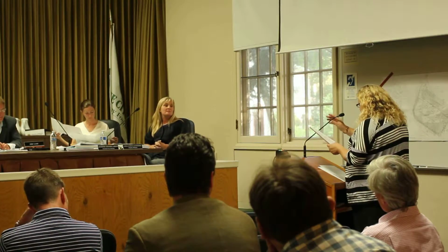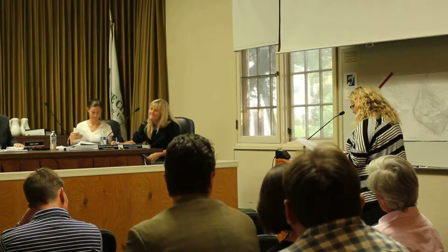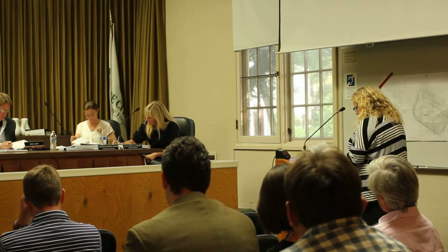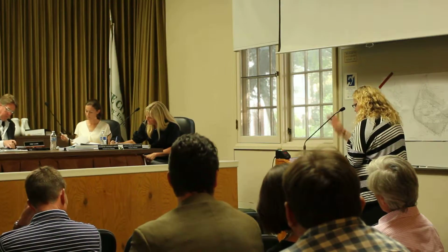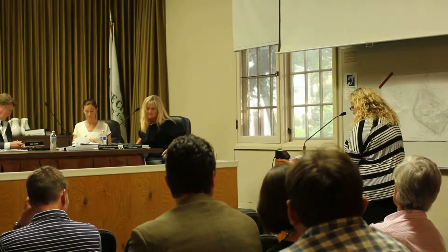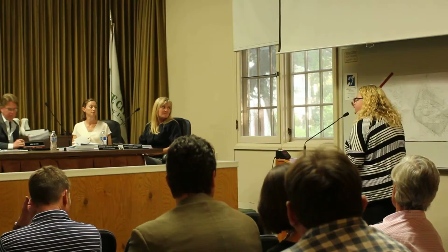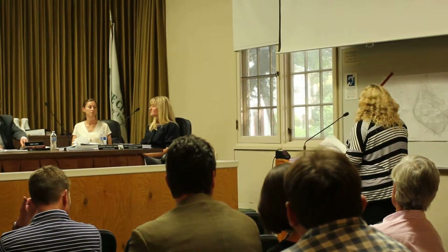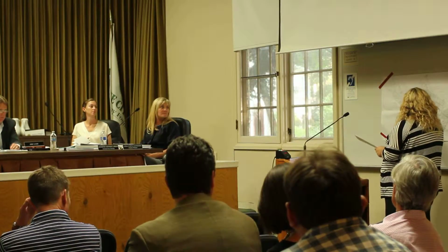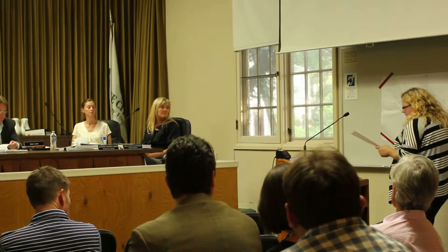The applicant is asking for various entitlement requests, and the process is a bit intertwined and complicated, so I'm going to go through each option. In order to achieve the desired design that the applicant is looking for, they're asking for several entitlements. There's currently a single-story home on the property with an attached garage, and the applicant is proposing to convert that garage to living space and add a detached garage to this side and a detached guest house, yoga studio with a basement underneath to this side.